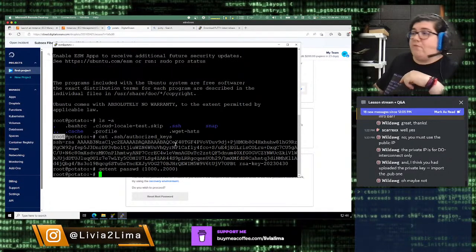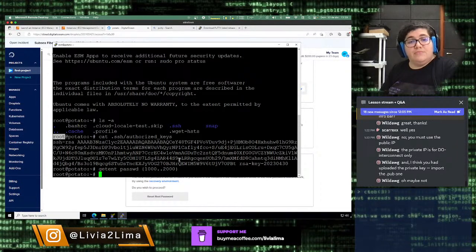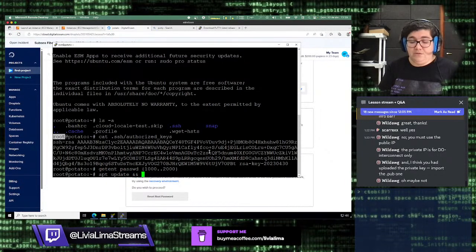Yeah, we only have root. So first thing, we don't have to use sudo here because we are already root. So we can use apt update && apt upgrade -y.